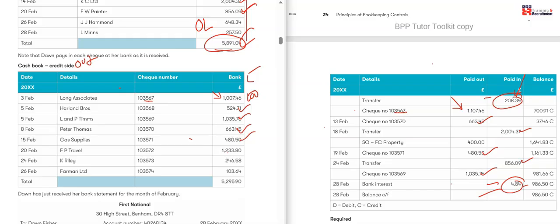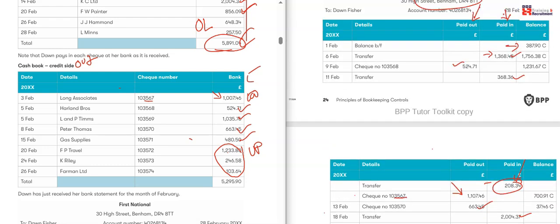Now look at this, those items are unticked. 1, 2, 3 already unticked. These are your unpresented check you need to take into the bank reconciliation statement. I will show you add and less, the part 2 of your BRS process. And the part 1 is updating the cash book, the unticked item to the bank statement.